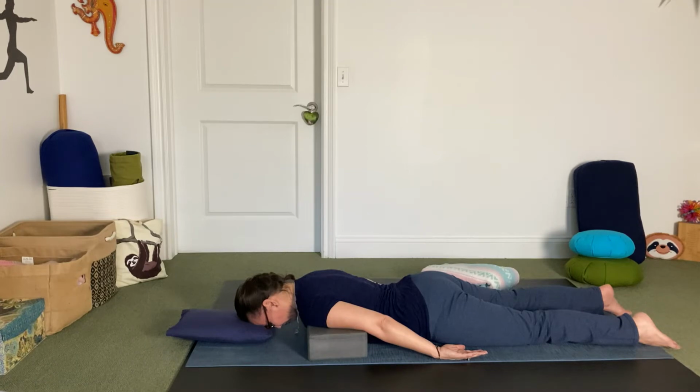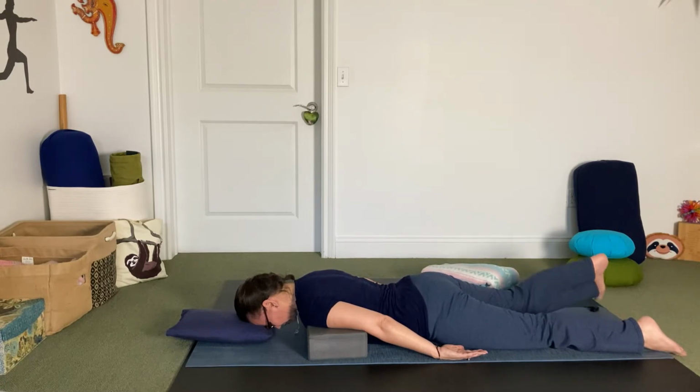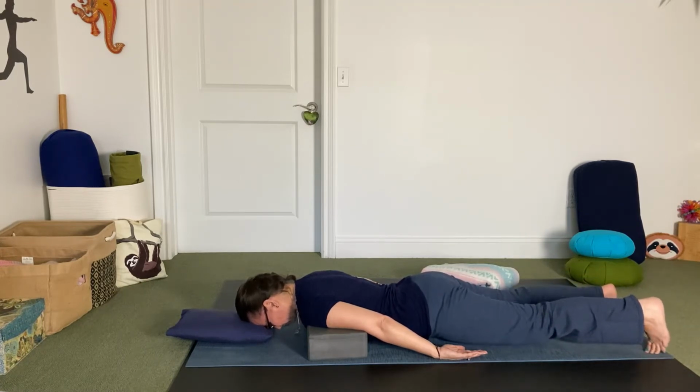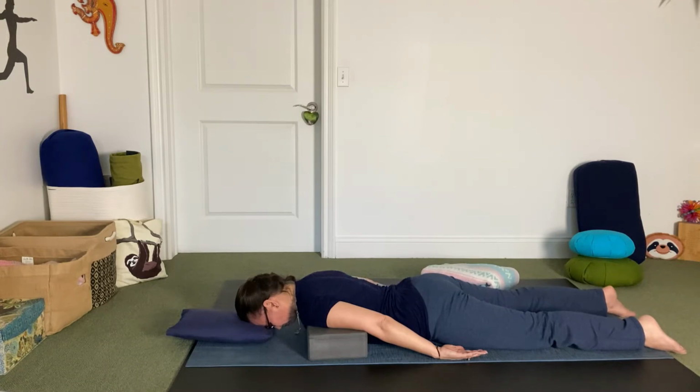If you find that your lower back or your legs are bothering you at all, you can adjust how far apart they are. You can tuck your toes and reach your leg a little bit out behind you more. So I'm not going to stay here quite as long, just a few more breaths. Again, you can stay here as long as you'd like. Perhaps you end your practice here if you are feeling comfortable and cozy here.